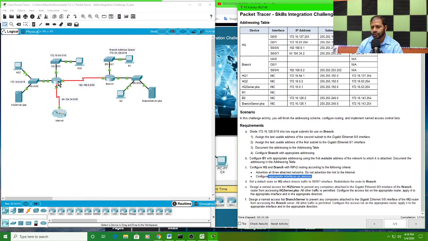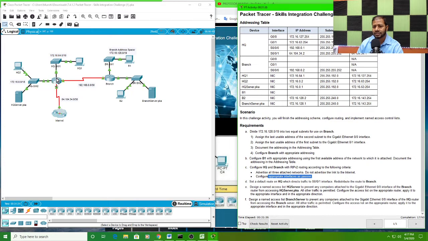So these two routers should advertise to each other. They are going to advertise the RIP routing table. However, with this interface gigabit 0/0 or this interface gigabit 0/1, I don't have any more router, so there is no need to advertise RIP through these gigabit interfaces.